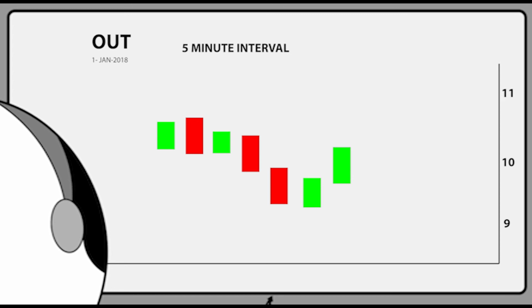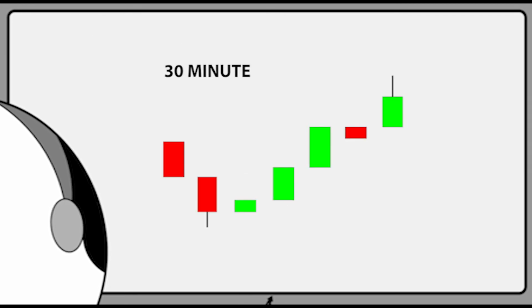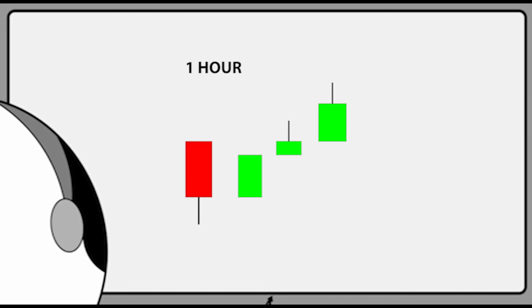This is because the candlesticks would show him a more precise version of the tug of war happening at the time. But if you were wanting to hold it for longer than a day, it would be wise for him to use a time interval such as 30 minutes or the hourly.